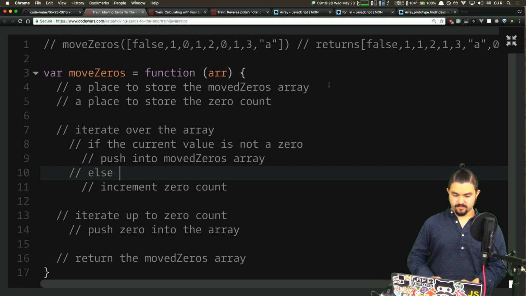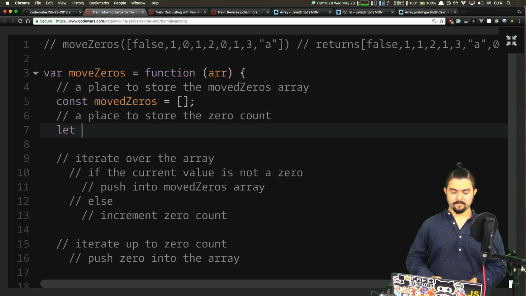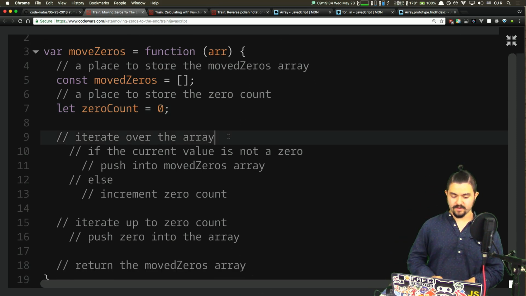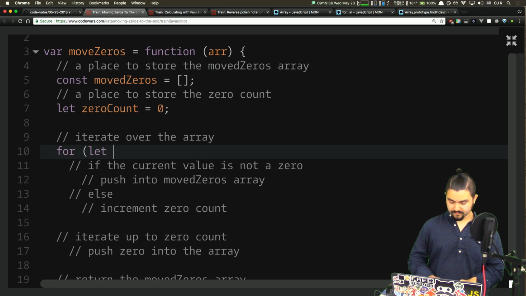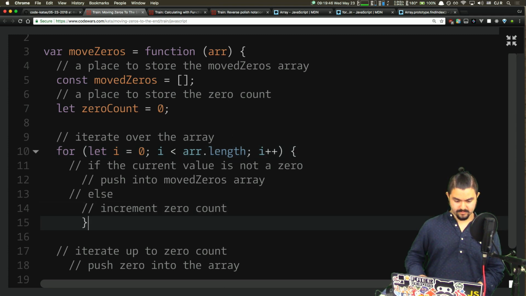Okay, so we'll say moved zeros is an empty array, and then 0 count starts off as 0. We haven't seen any zeros yet, and then we need to iterate over the array. So let's create a for loop. While i equals 0, while i is less than array.length, i plus plus, and then we'll do this.